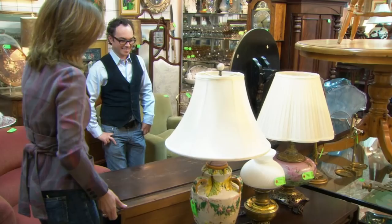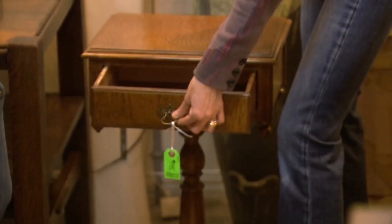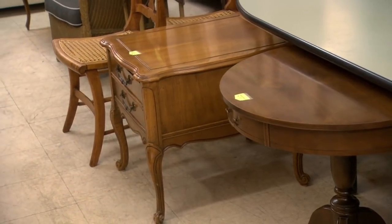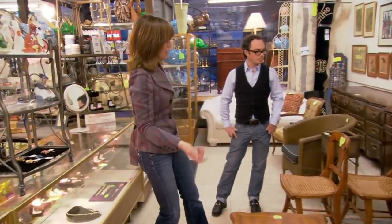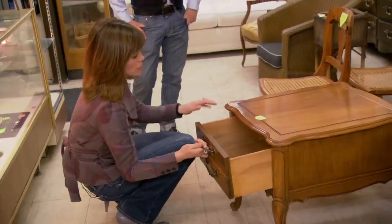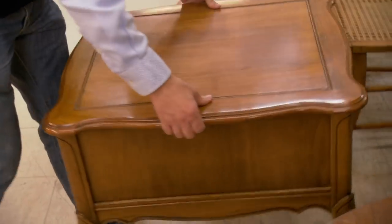I've always been a firm believer in vintage furniture, especially for kids' rooms — it's cheap, durable, and just waiting for your own custom touch. Those are cute — and because the finish is in perfect shape, we don't have to spend a lot of time stripping them down before we paint them a different colour. Light sanding and you're good to go. Pre-loved for your loved ones — makes so much sense. We can get some decent storage and there are two of them — $65 the pair. Two side tables for two little girls. Perfect.